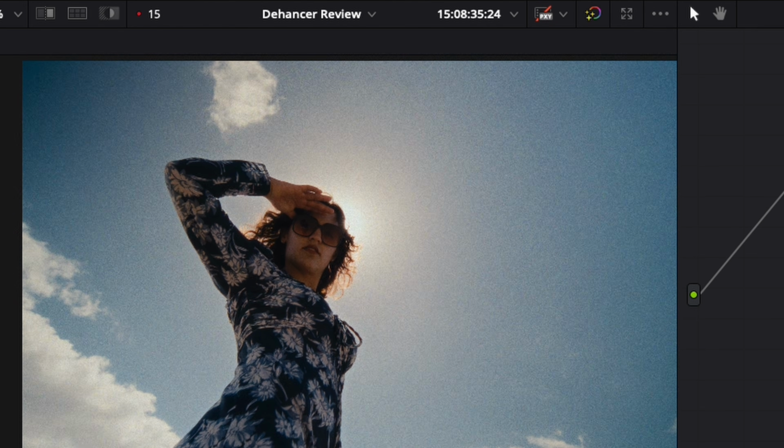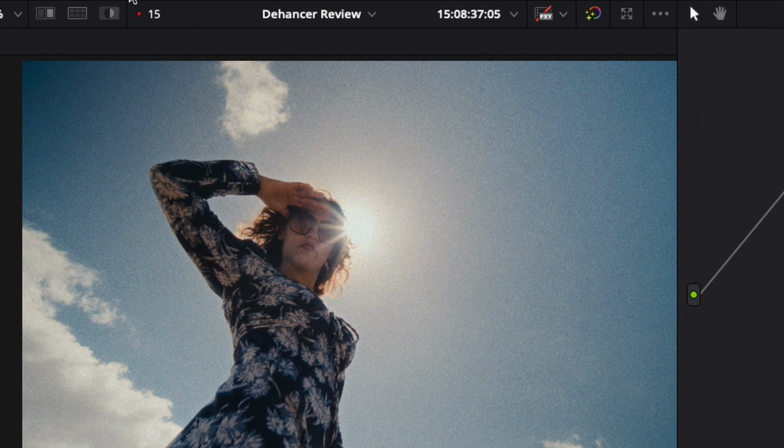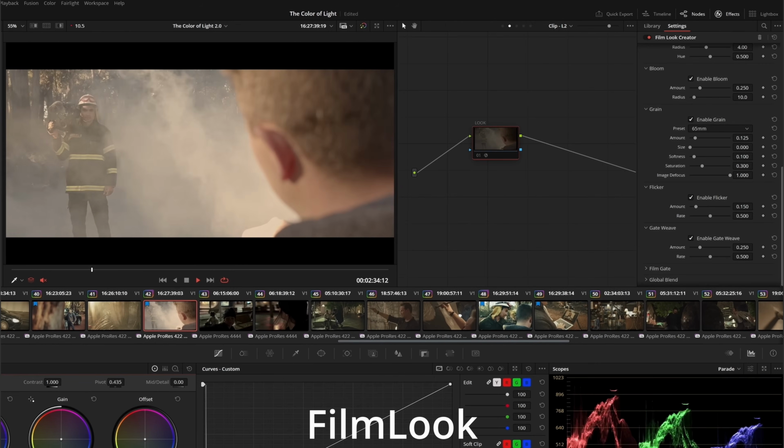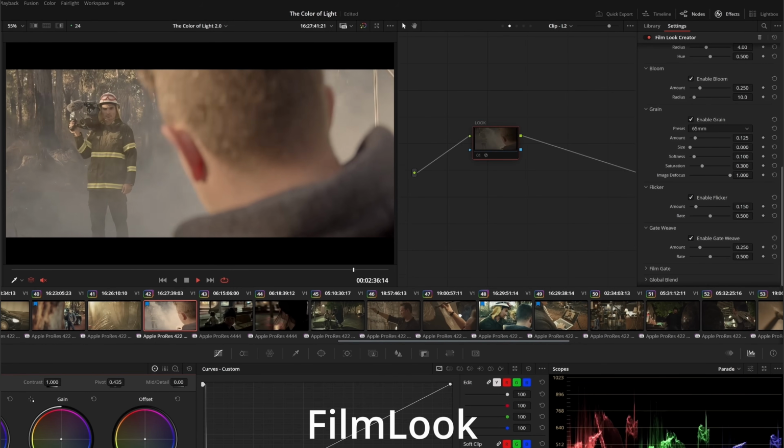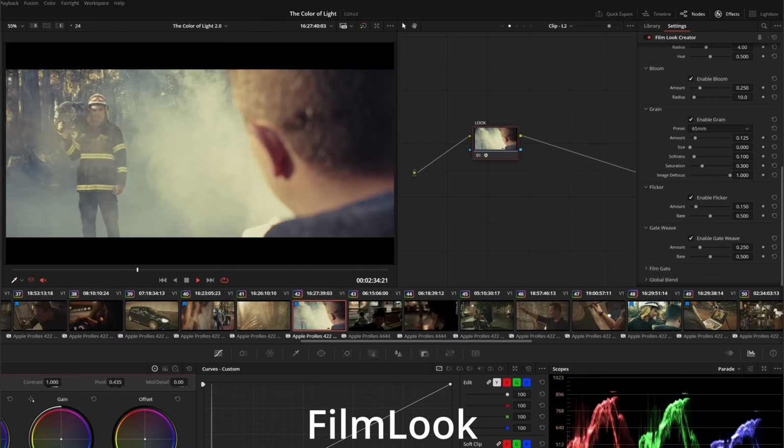Pretty typical, and I expect Film Look will be more optimized for this kind of thing, especially because it's directly from Resolve, but it'd be nice to see Dehancer improve stability and performance over time. It is very stable, but it has definitely slowed down the system every so often. For reference, I'm using an M1 Max, pretty much all top spec, and it does give me a bit of slowdown, but again, it is kind of older hardware at this point, I suppose.